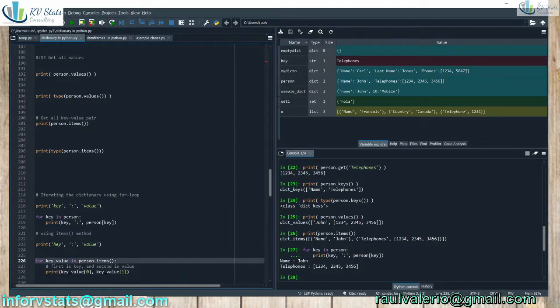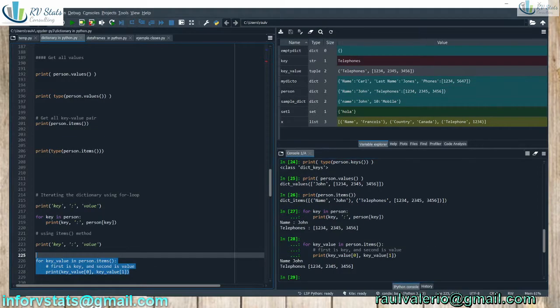I repeat, because items, that means key value, is a tuple. Okay, let's see. Okay, perfect. It's the same as before, right? Using keys to access the information and to extract the values, or using the key value pair. And we can access this tuple by using the index 0, 1.